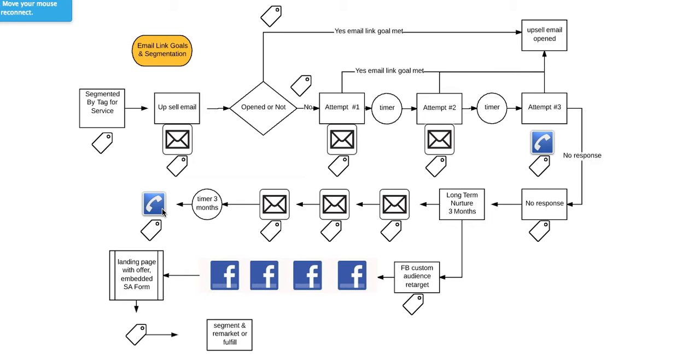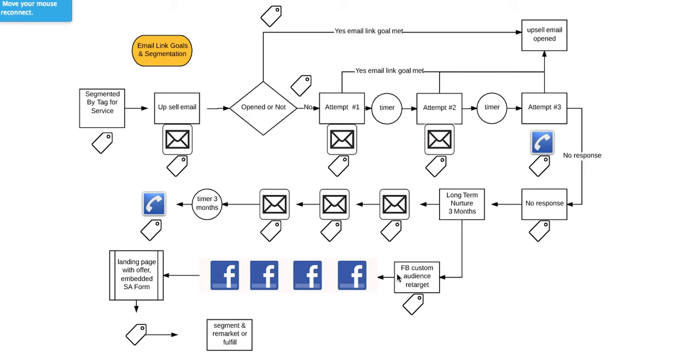interesting and helpful. In addition, when we start this long-term nurture, the other reason we want to use tags is we want to segment all the people that had a no response or were not interested. And if you buy into Facebook advertising, we can export a list based on that tag of people that did not engage in our upsell, and we're going to create a Facebook custom audience to retarget advertising to these people.